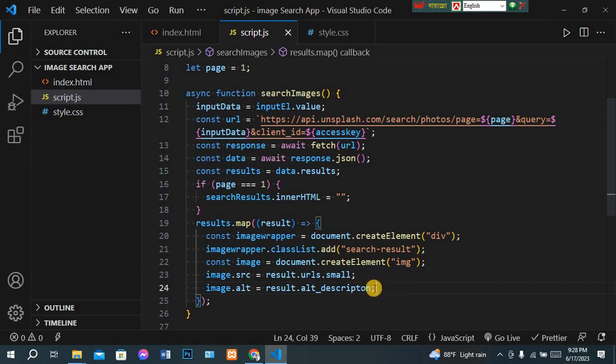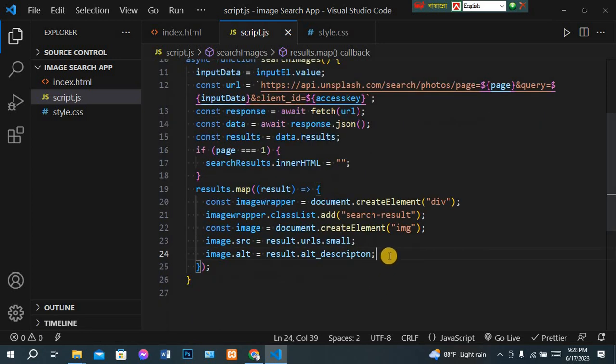Now we have to take another constant for anchor tag, and that is like this. Just we are copying this and pasting here.